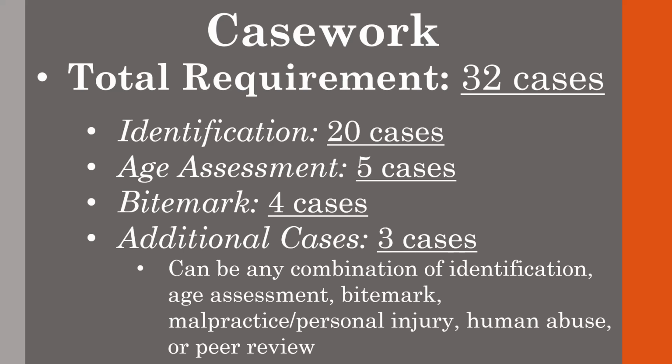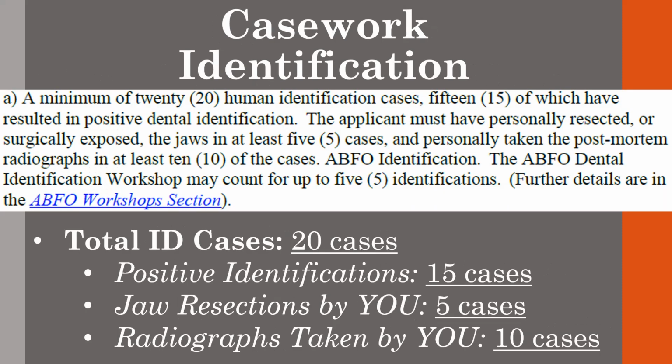First thing we need to know is that there's 32 cases required overall. And the breakdown is that's 20 ID cases, 5 age assessment cases, 4 bite mark or pattern injury cases, and then an additional 3 cases that can be any combination of the 3 other case types or abuse or a civil litigation case. So we're going to start with ID.